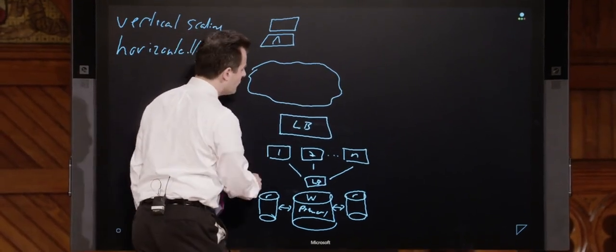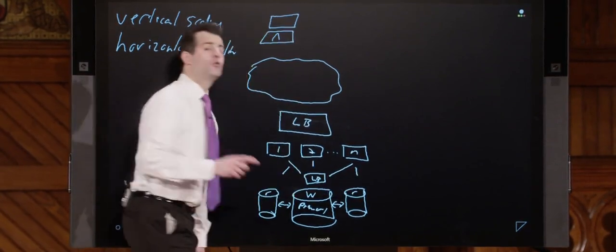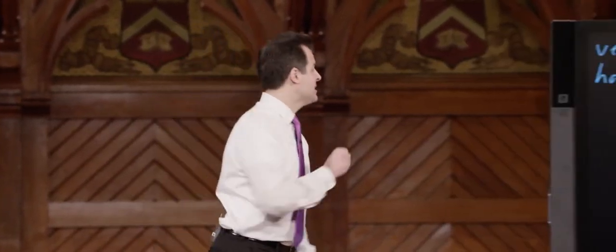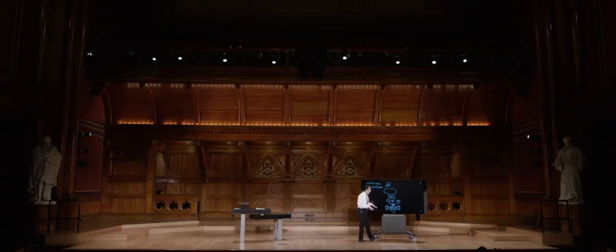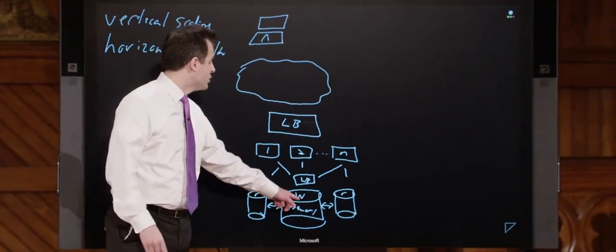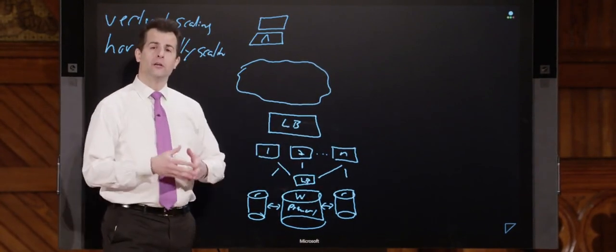Meanwhile, servers 1, 2, and n should also be able to talk to these replicas. And if your code is smart enough, and you would have to think about this and design this into your code base, you could ensure that anytime you read data from a database, it comes from one or really any of your replicas. Replicas in the sense that they are meant to have duplicate data. But anytime you write data, a SQL insert or update or delete, as opposed to like a SQL select, you only send your write operations to the primary or master database and leave it to it to then replicate it to the read replicas.